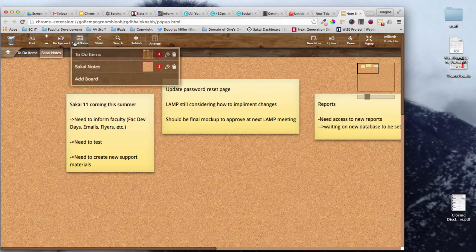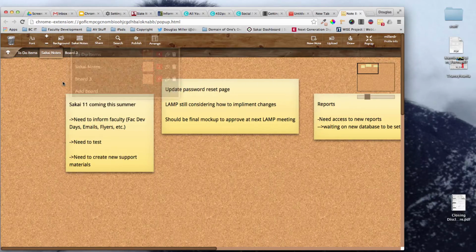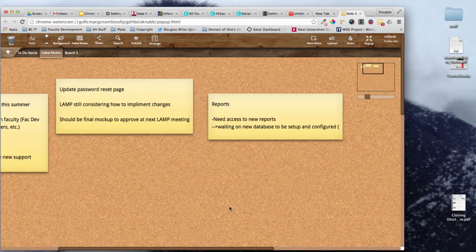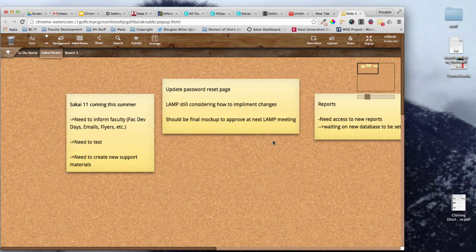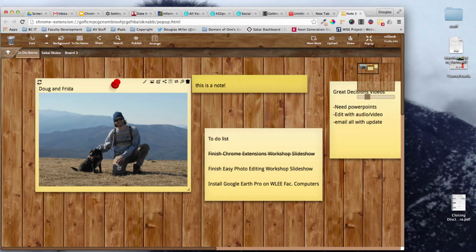Exactly. I think it's fantastic. I mean, I use sticky notes on my Mac. I have a whole separate app, but this is great because you can take it with you. My sticky notes only stay on my one computer, but this one I can log in and get them anywhere. You can even publish boards to make them available for other people that have this extension, so you guys can share notes back and forth. It's kind of similar to a Google Doc, just different interface. But it's neat. I'm kind of learning my way around this, and I'm sort of quickly becoming a fan. I love that you can put the images on here. I think that's pretty cool.